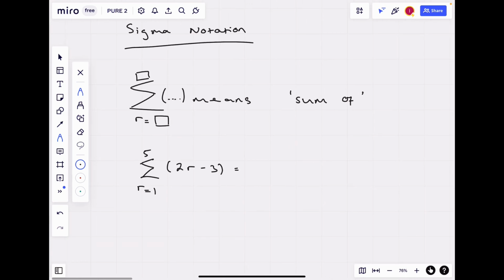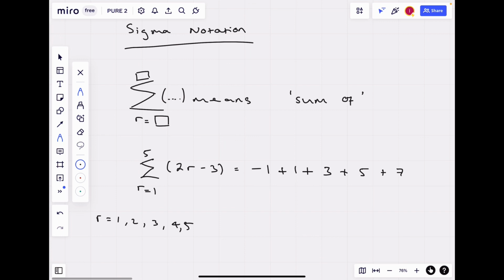So let's plug in r equals 1 into our equation. 2 times 1 is 2, minus 3 is minus 1. That's how we get the first term. The second term, we're going to use r equals 2. So r can equal 1, 2, 3, 4, 5 in this case. That's essentially how it works. So once you plug in r equals 2, you get 1 because 2 times 2 is 4 minus 3 is 1. The third term, 3 times 2 is 6 minus 3 is 3. 4 times 2 minus 3, 5. 5 times 2 minus 3, 7. And then we can now work out the sum of this arithmetic series. It's arithmetic because we have the same number adding or subtracting every time.